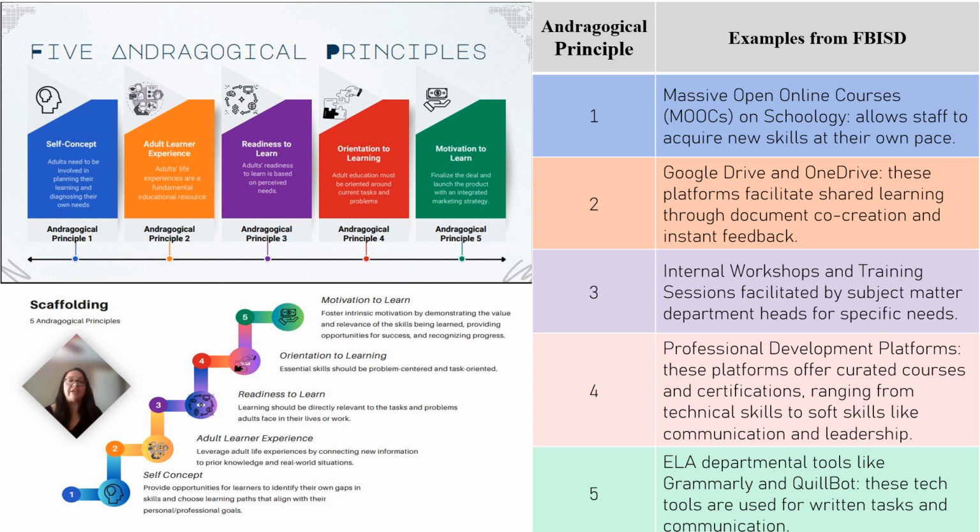lies within our ELA department. We use tools like Grammarly and Quillbot. These shared tools are used for writing and communication. They educate users on grammar rules, stylistic choices, and paraphrasing techniques. This aligns with the motivation to learn by providing immediate practical feedback that helps improve performance and leverages the first andragogical principle of self-concept by allowing learners to refine their work independently.